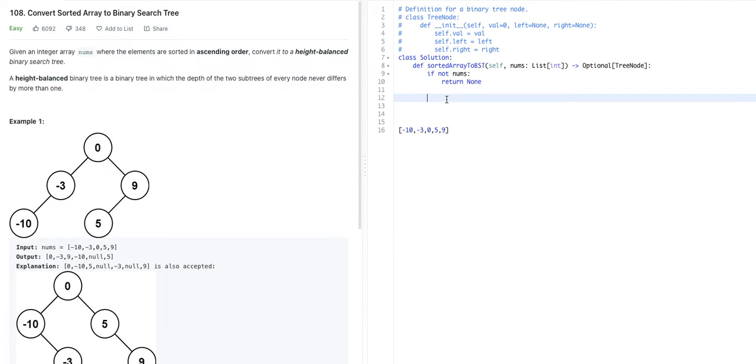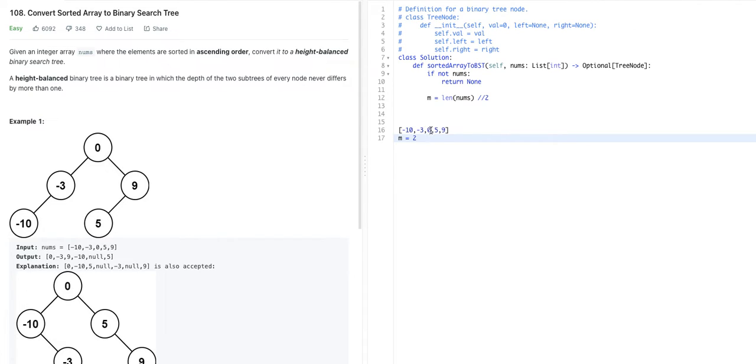First, I need to find the middle number. So it's going to be the length of nums divided by 2 using integer division because we don't want a float number. For example, for this one, the length is 5: 1, 2, 3, 4, 5. 5 divided by 2 is going to be 2, so it's index 0, 1, 2.